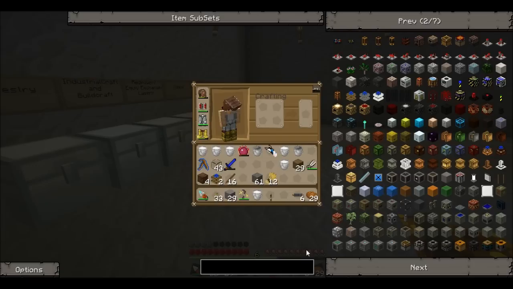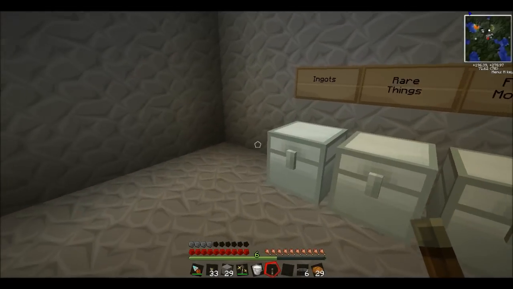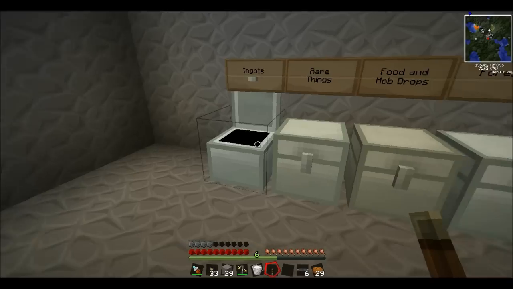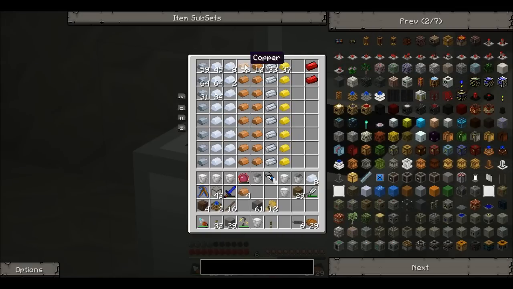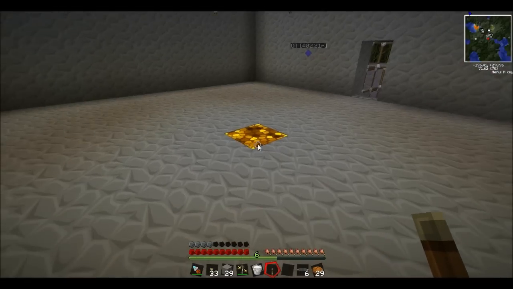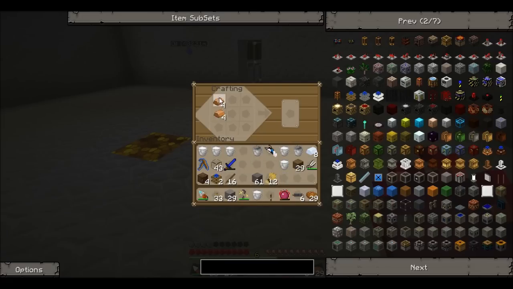I'll be right back. Alright, and again, this just shows how much of a noob I am. Instead of the centrifuge, and I haven't even tested this, so if this doesn't work, don't be surprised. Let's test the squeezer. Kind of the same recipe, you just need tin. So let's go ahead and get ourselves 6 pieces of tin. And, one more, 2 more. And 8 pieces of copper. Let's go ahead and get our crafting table. And let's do this. And that. Okay.